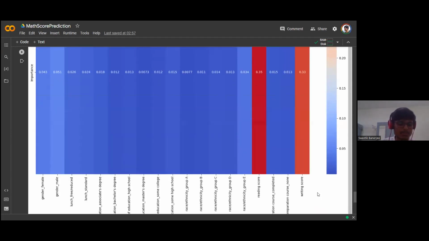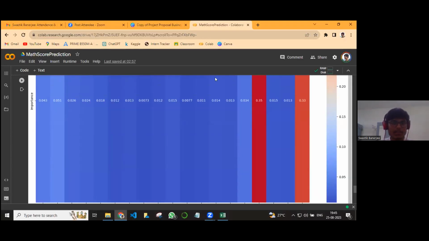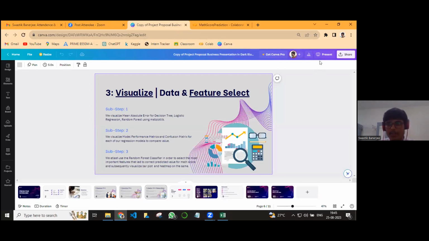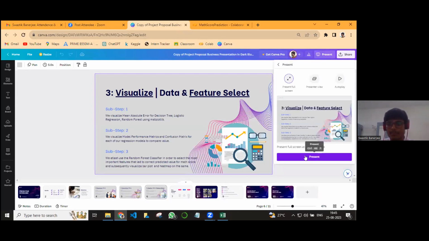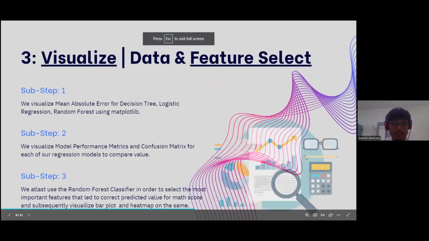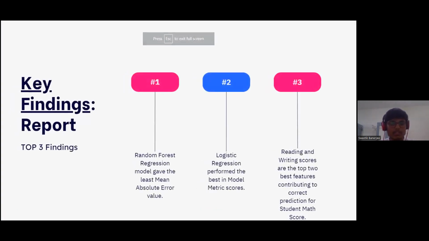So this is what I've done, but I have to conclude as well. Visualization is done, so this is the conclusion part: the random forest regression model gave us the least MAE value, the logistic regression gave the best model metric score, and the reading and writing scores are the top two features contributing to correct prediction of the student math score.